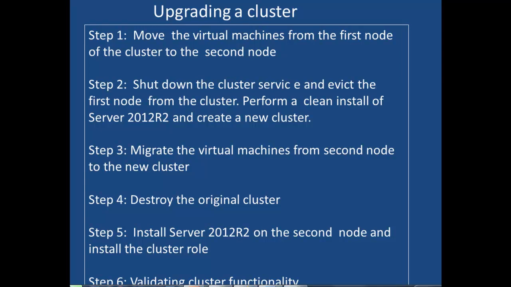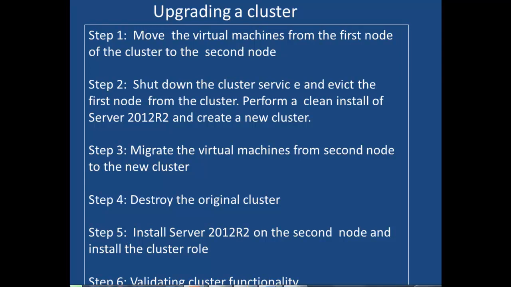That is why we needed to do a clean install of that node, putting on 2012 R2. Our third step. After we have done that, we then want to take the virtual machines that we had put on the second node, and we want to migrate those machines to the new cluster that we just created on node A.